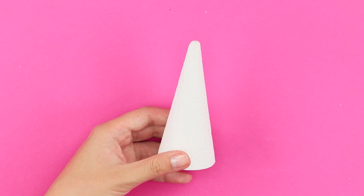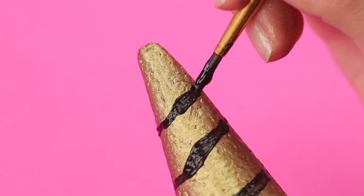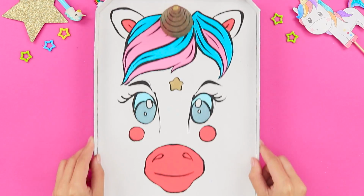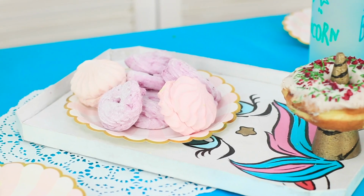Take a foam rubber cone and some gold paint. Paint the cone. Decorate the horn with a thin black spiral. Apply hot glue to the base. Fasten the horn to the cardboard. A tray for snacks is ready. Place a plate for marshmallows in it and decorate the horn with a sweet donut.